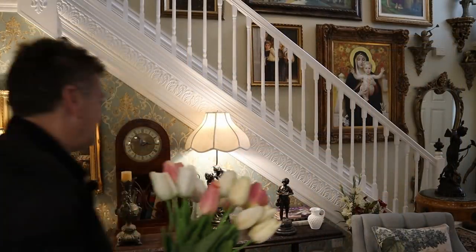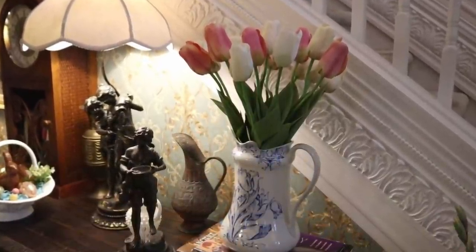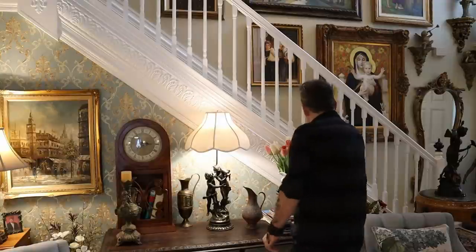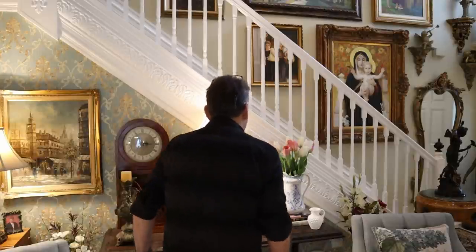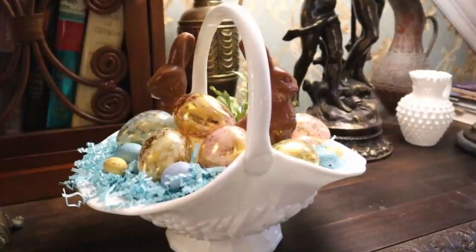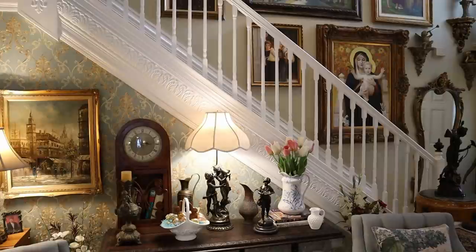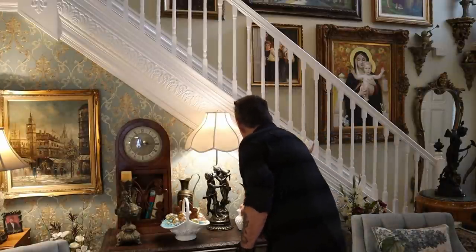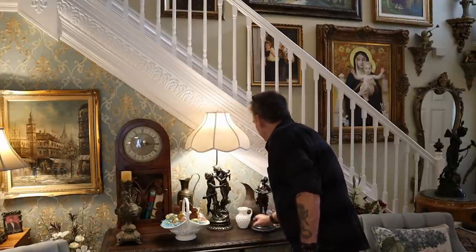Now, would somebody possibly put this beautiful blue and white picture with the tulips here in this place? Let's see how that looks. Oh my goodness. Now, would anyone take a milk glass Easter basket and put it on the same table? Maybe. Let's try it. So we've lightened up our table a bit. And I think I'm really liking that. Back them up a little bit, because it's all about what's going on for Easter right now.